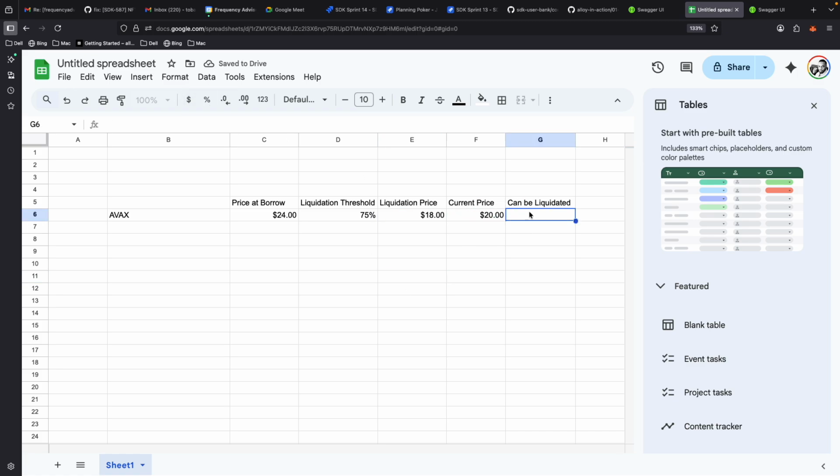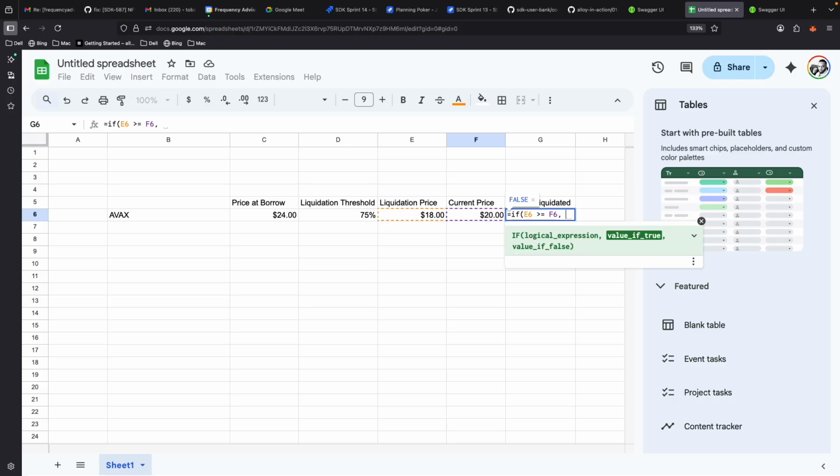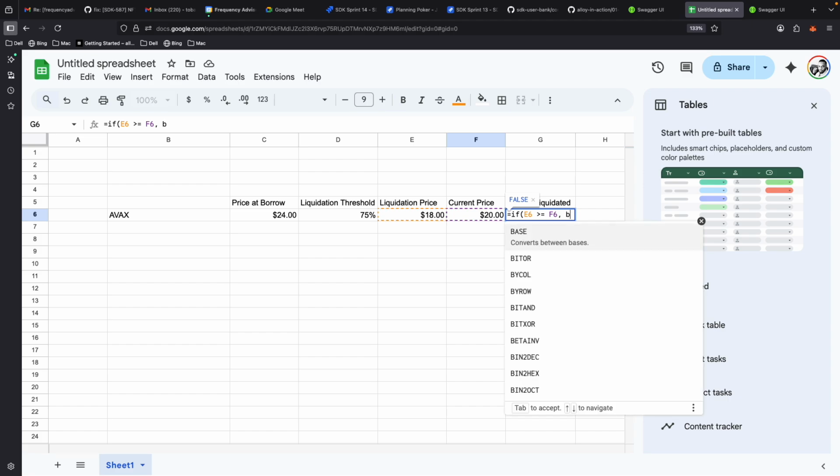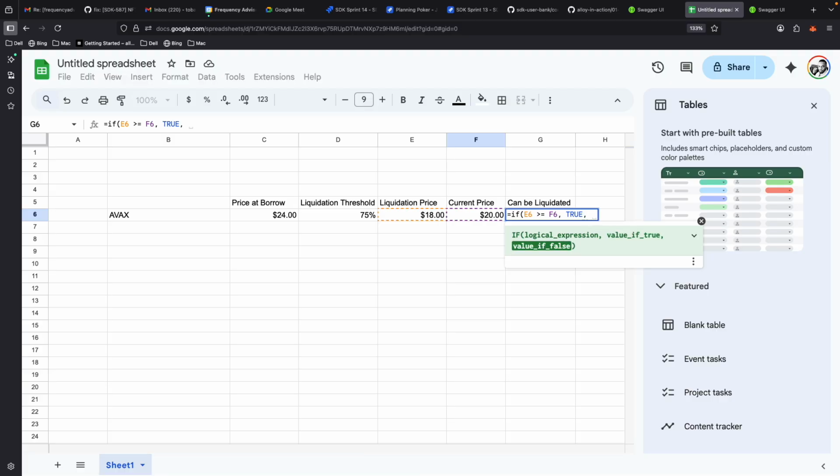Let's do an if. If liquidation price is greater than or equal to this, value if true should be, there's no boolean, so let's just say true, otherwise say false.